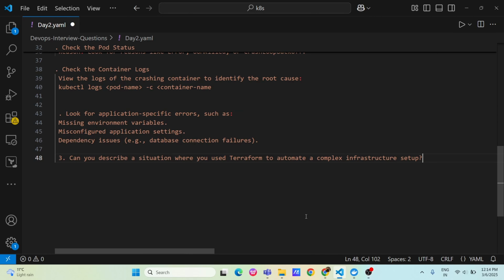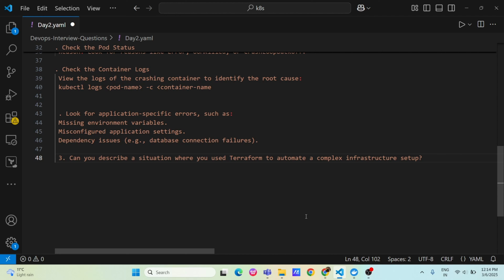Kubernetes. Okay, let's talk about the third question, that is, can you describe a situation where you used Terraform to automate a complex infrastructure setup? So here you can answer something like, in one of my previous projects, I was tasked with automating the deployment of a highly available multi-tier web application on AWS using Terraform.